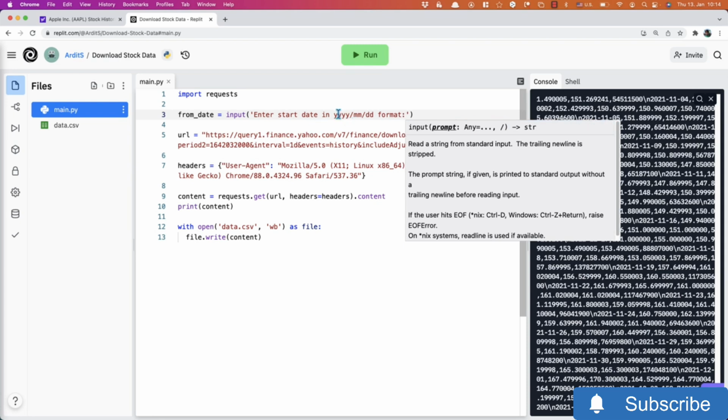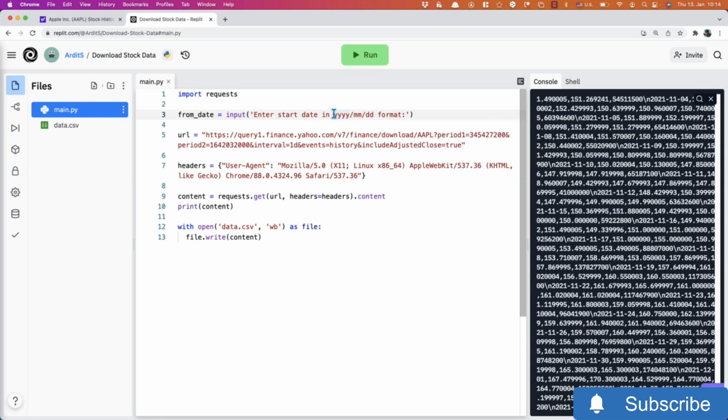So the user is supposed to enter the start date from when they want data for, and that should be in year/month/day, that format. And then we will parse that format and convert it into a timestamp, into this POSIX time, epoch time. So this here is seconds, and this is a time system.